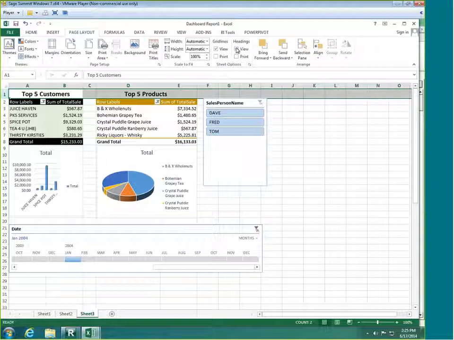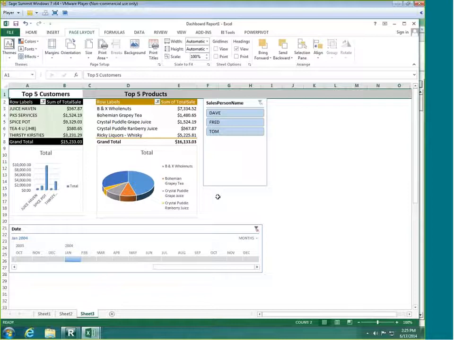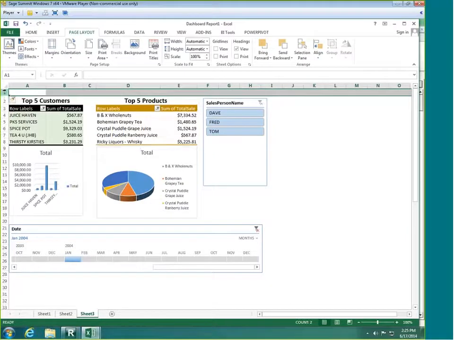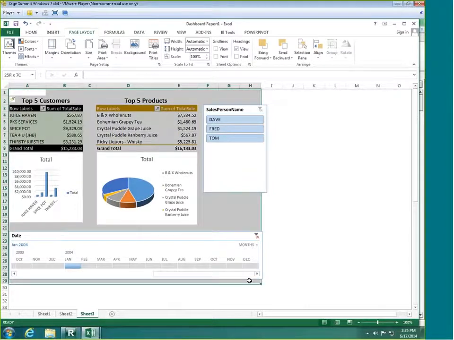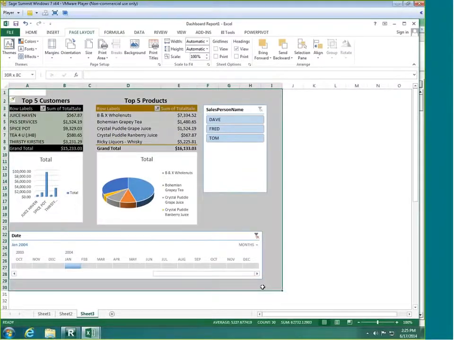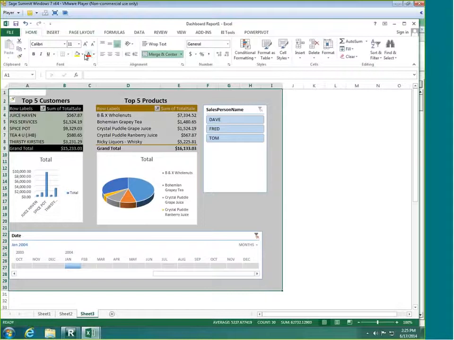Here we go. Here's our grid lines. So it's on the page layout tab. We can simply remove the grid lines so we don't have any of that behind it. Let's say we add another row. Maybe do the background. Maybe we have a different color of a background. Let's see how that looks.